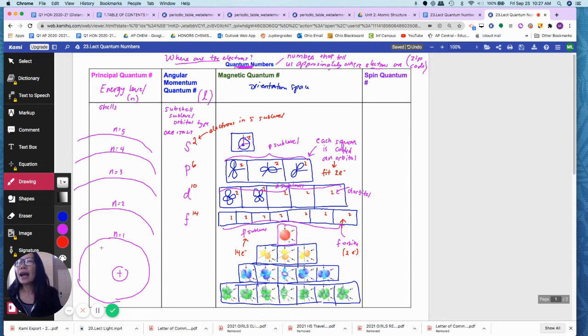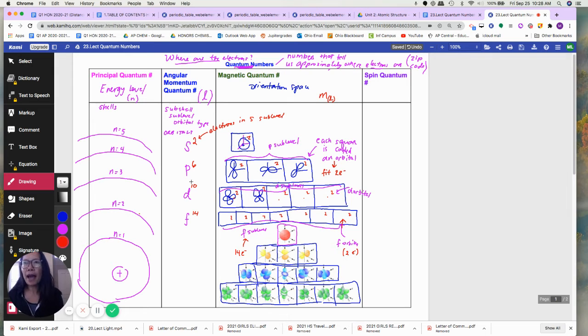Okay, so let's practice. I'm an electron, I'm in the 3rd energy level, so I'm 3 levels up, far from the nucleus. I'm in the D sublevel, so I could be anywhere in any of these orbitals. You don't know which one. I'm just saying I'm in the first one, so then it's more specific, right? So it's kind of like you're becoming more and more specific as you go to the right. Okay, so the symbol for this one we're not using right now is m sub L. It's called the magnetic quantum number because it's moving in space, X, Y, Z, and then L because it's based on this sublevel SPDF.